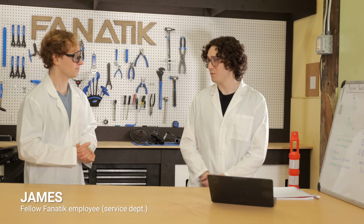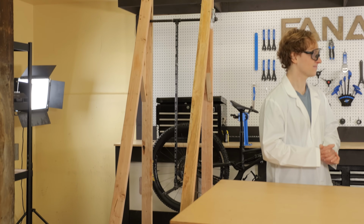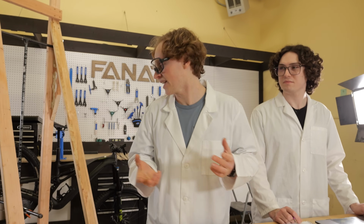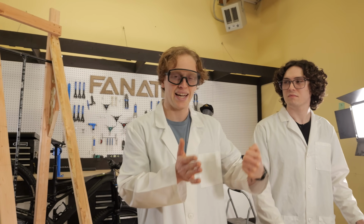So today we would like to see if we can get an idea of how hard we have to hit the derailleur to get it to break. And the way we're going to do that is by setting up our super scientific derailleur smasher and sending it straight into the derailleur on the bike. Yeah, we've arranged it as if you were biking down the trail and you hit a rock sort of from the side at an angle.